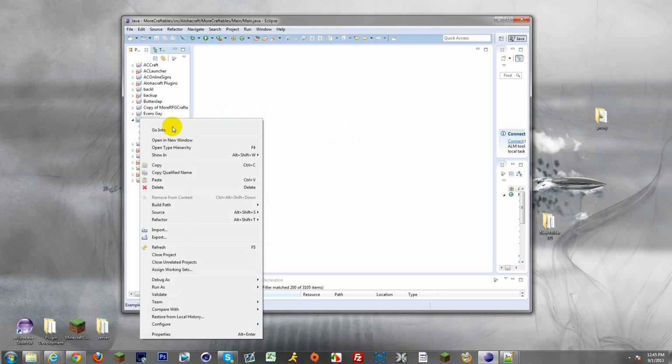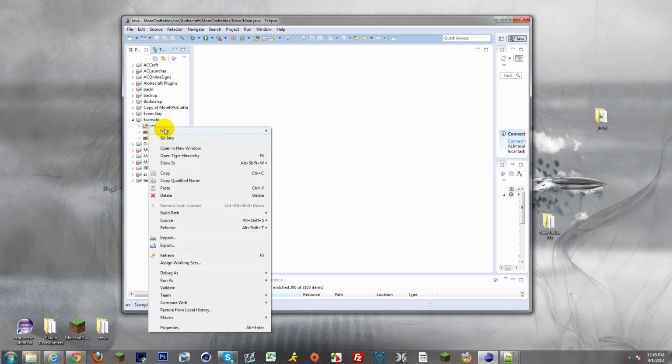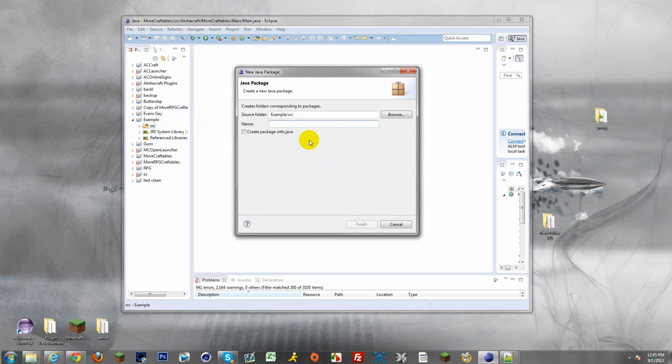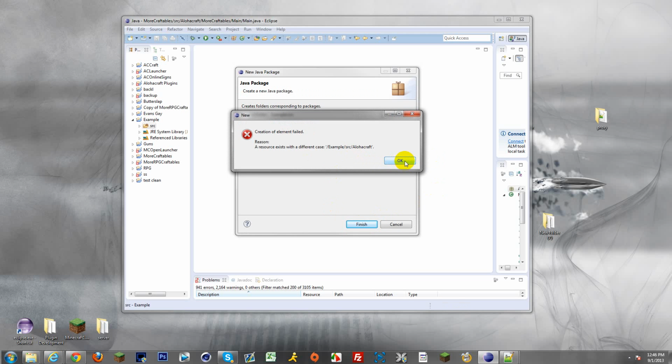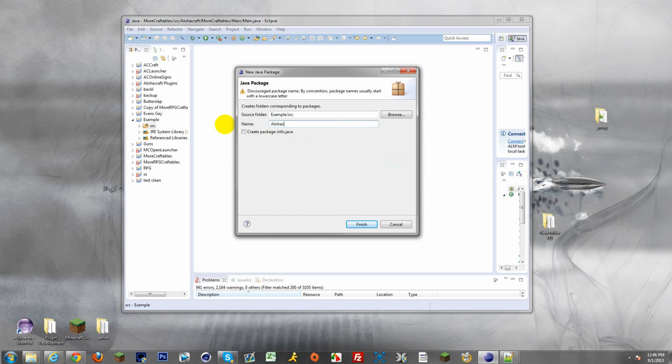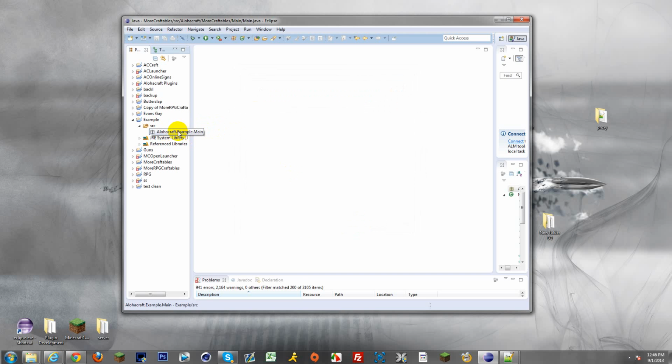Anyway, so next up we want to click on the source, and we want to right click and create new package. It's better to leave it lowercase, but you can call it whatever you want. This is where your main's gonna be. Just put like your company name dot the name of the plugin. So mine's example, and then main, and then save it. Okay, I guess I gotta capitalize. Example dot main. So this is gonna be the last part, like the main class or the main package of your thing. And you see we have it created.